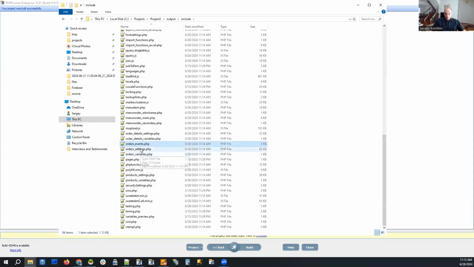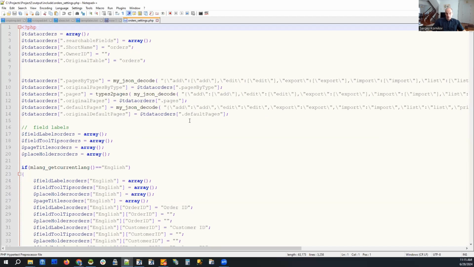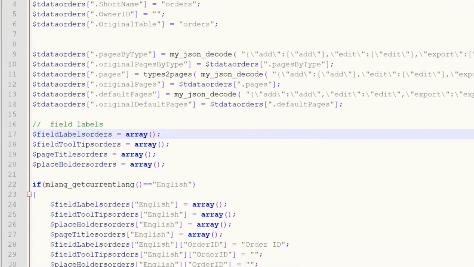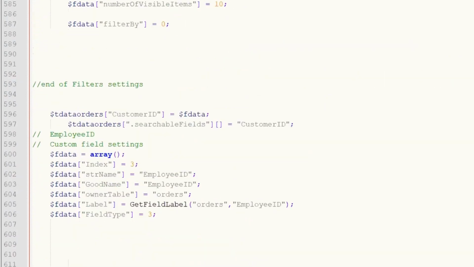So let's take a look, orders table, right? Let's take a look at the orders_settings PHP file that is located in the include folder. Okay, so this is a fairly large file, and it contains absolutely all settings of this table that you specified in PHP Runner itself, right?